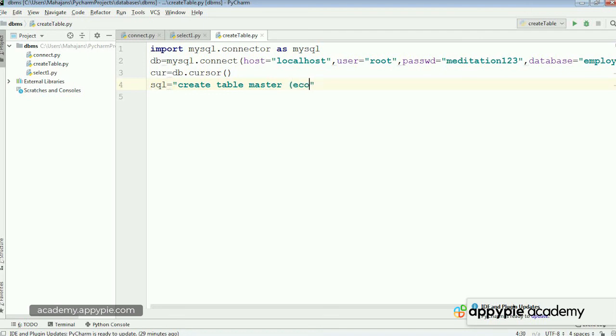Then for employee code, I am taking ecode varchar 25, 20, 15, whatever is your requirement for employee code. And then for basic salary I am writing bsal, data type is float. For house rent allowance I am taking hra float. Then suppose for sex char 1, because it will be either f or m, f for female, m for male. Okay, so far so good.